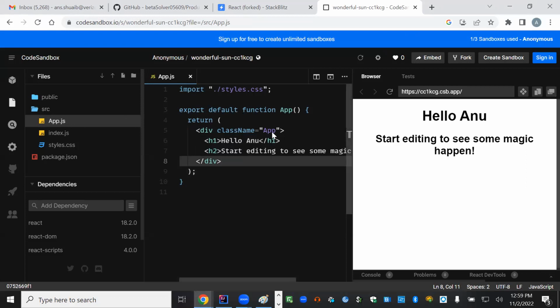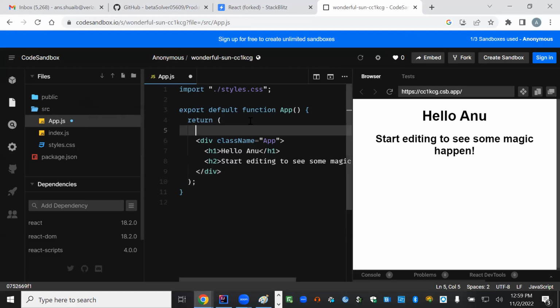So let's edit. I was trying to show you the difference between React and Angular. So let me show you this. Let's create a new file, or maybe I can show it here.